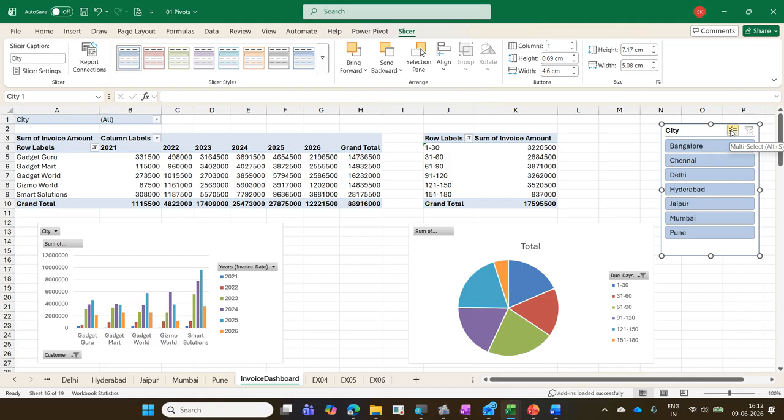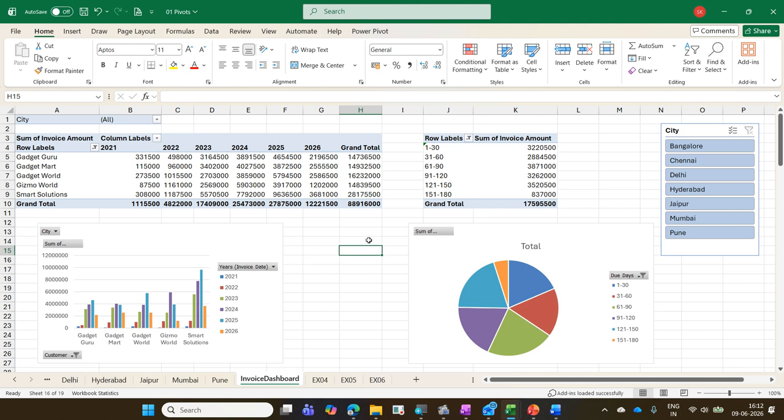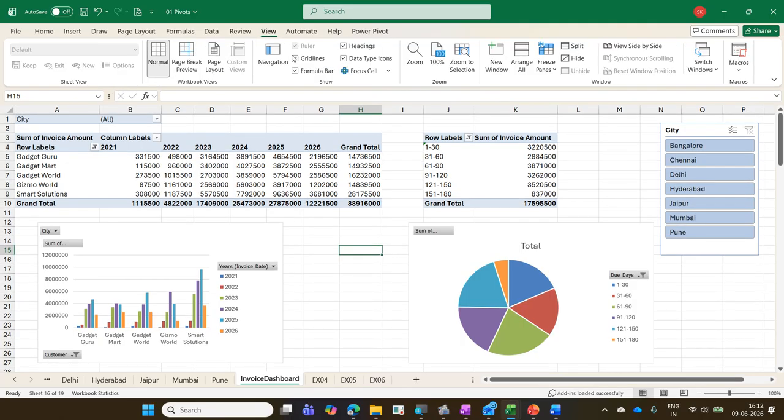But before presenting this report, I don't like these grid lines. Normally, when presenting, I am not a fan of grid lines. So let us go to the View tab and uncheck the grid lines. If you want, you can keep them, but I don't like them. While presenting, uncheck the formula bar, but after that you have to bring the formula bar back again.